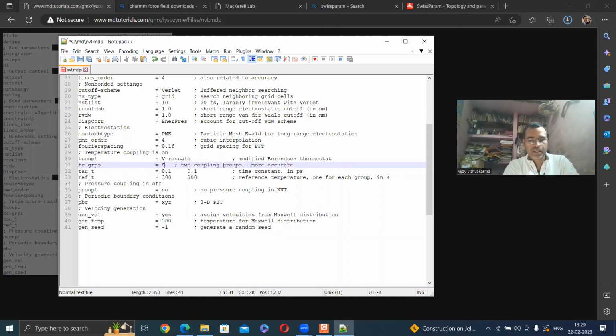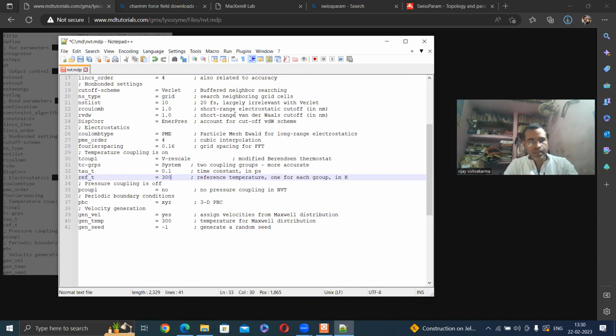So we have to write here System. Now delete these parameters for non-system ions, because we are not going to simulate for others. We are going to simulate the system as a whole. So there will be only one parameter in TC groups and tau_t couplings.